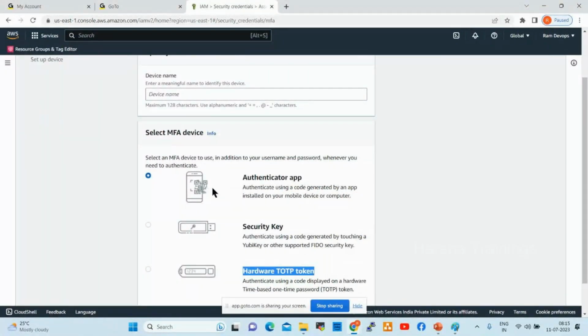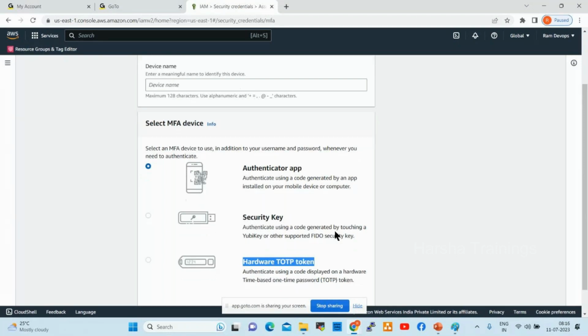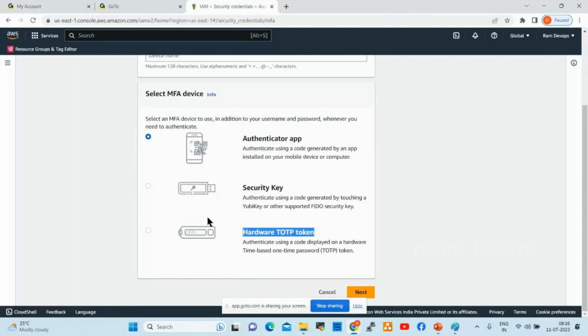If you want to use an extra layer, you can configure either the authenticator app, security key, or hardware TOTP token. We don't have these two hardware devices, so the first one we can configure.